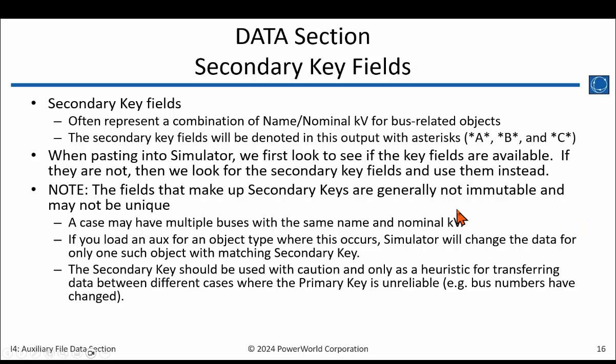Or, I'm sorry, not object type. It would be brought in to the correct object type, because that would be identified in the top line of the data section. But there could be, for example, multiple buses that have the same secondary key, and then you wouldn't know which one gets the data that's associated with that inside the auxiliary file.